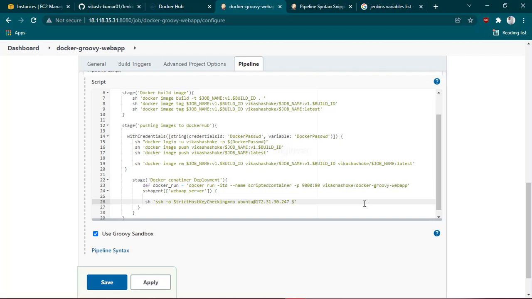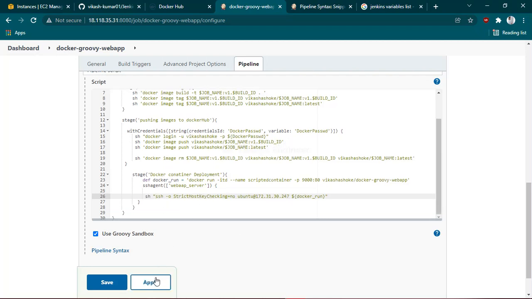Again use interpolation, and we will copy and paste the variable. This is done. I have already told you, if you are using interpolation then single quotes don't work, so just make it double quotes. Okay, so this is done.